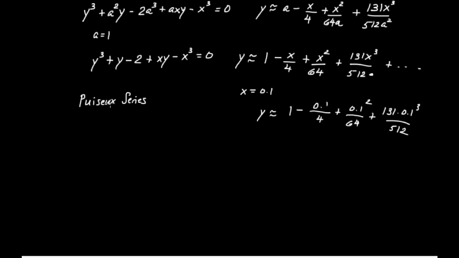And what's interesting about these sorts of series here is that the increments here, that is, we have x to the 0, x to the first, x squared, x to the third, and so on, these increments need not be integers. And see if you can come up with a few examples yourself. But you might find that your power series, when you do this whole technique, may look something like this. You get x to the 1/2, then your next term is just x to the first, then you get x to the 3/2, and then x squared, x to the 5/2, and so on. You might find that these are the variable powers here.